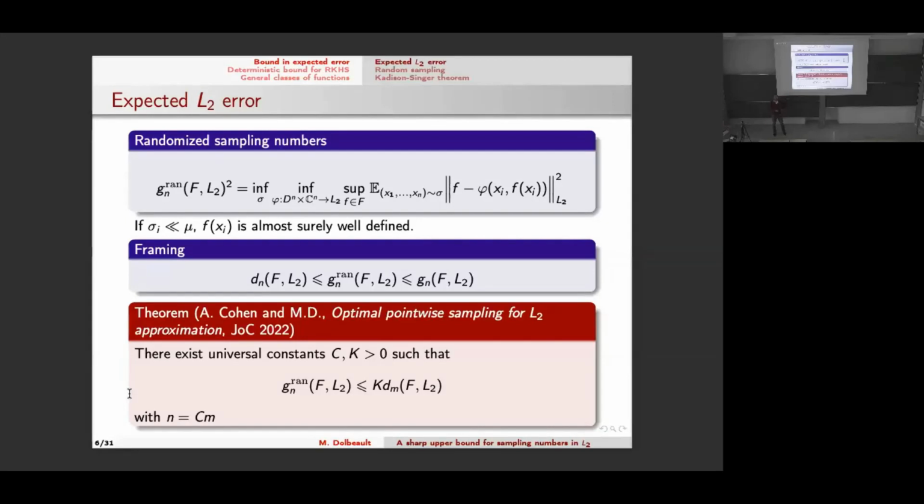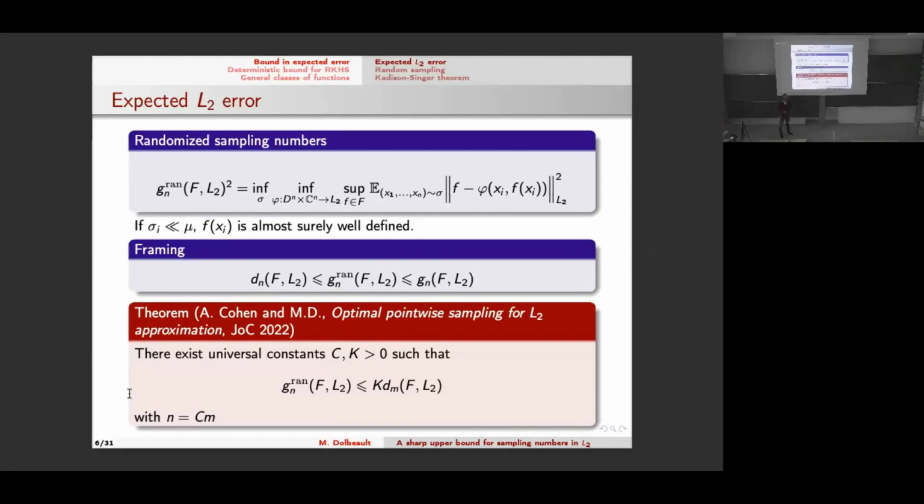Yes, I guess it's related to Fabio's question, but you have f of x1 to f of xn, but do you use that information linearly or non-linearly? The question. So here, okay, it's not clear from this definition. I should have put it somewhere. What I'm doing is linear. So phi is linear with respect to the function values, and it goes in a space of dimension n independently of the values of the points xi.